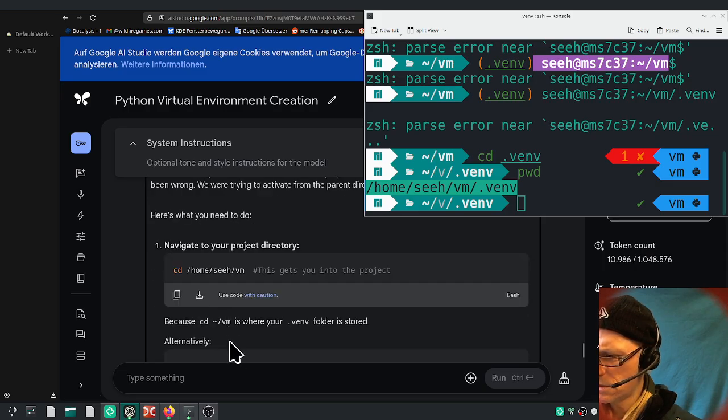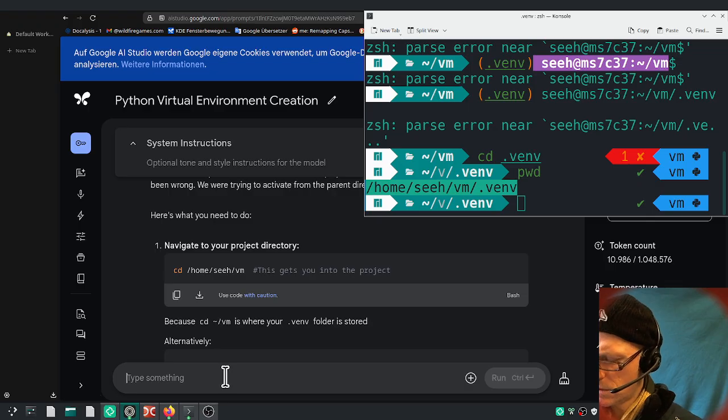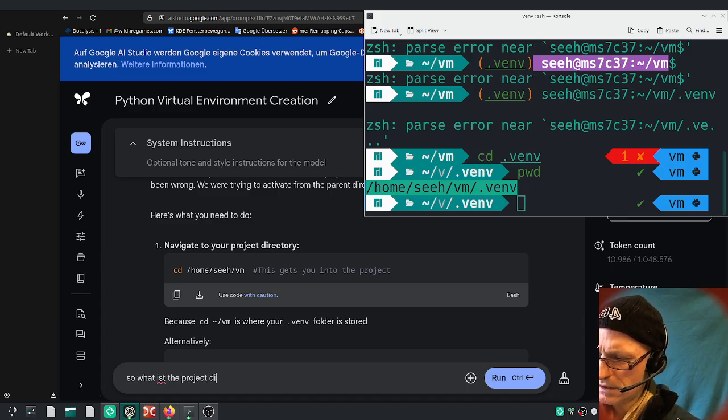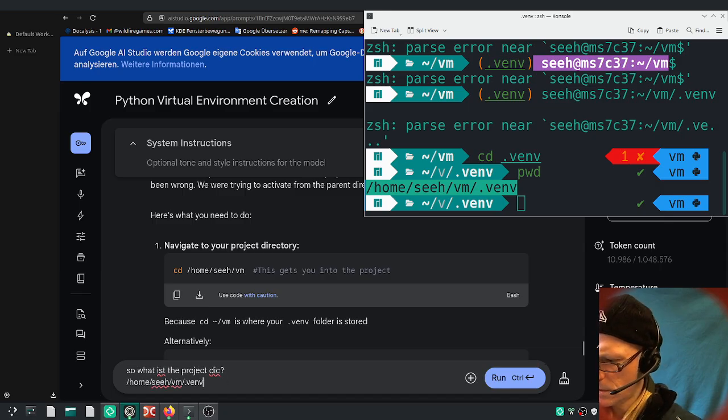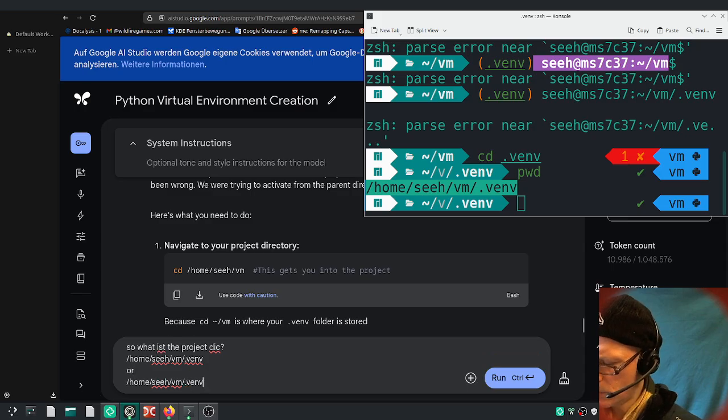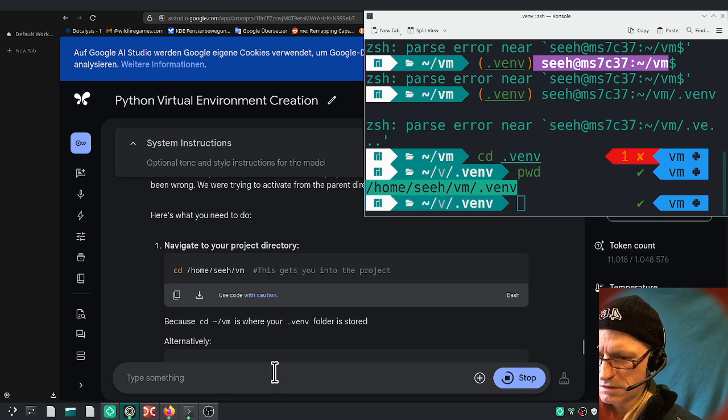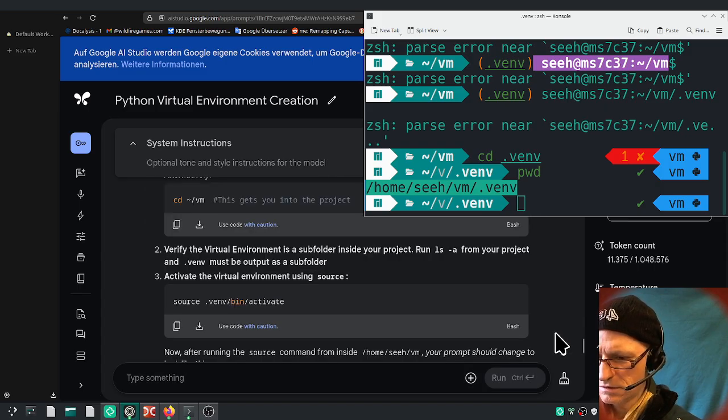So what is the project layer or tier at my PC? Because I use both locations at the same time, and that's confusing.